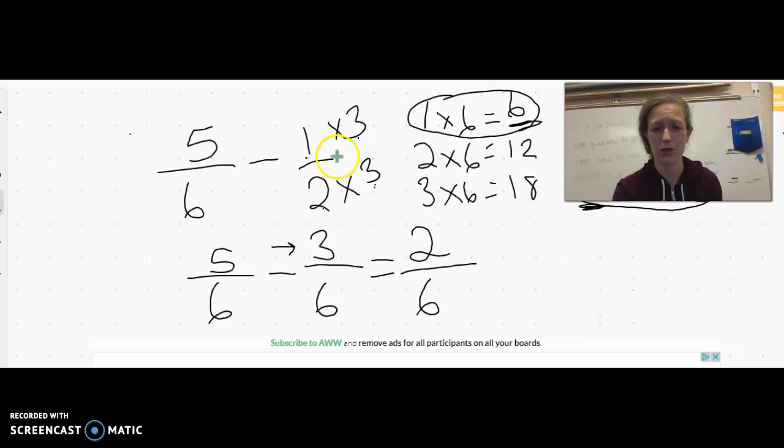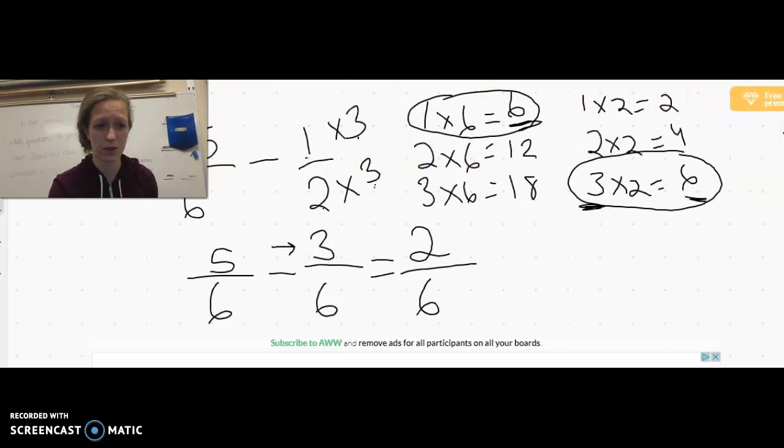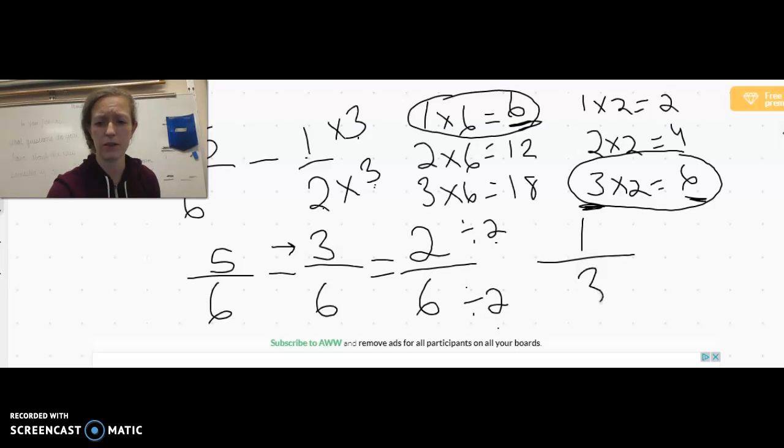Looking good so far, but I noticed something, and I know that I can simplify this fraction. And remember, we always want to represent fractions in the simplest form. So I noticed that the top and the bottom both have even numbers. And that means I can both divide them by what? By 2. So I'm going to divide 2 divided by 2 and 6 divided by 2. 2 divided by 2 equals 1. 6 divided by 2 equals 3. Am I as low as I can go? Yeah. There's no number that I can divide 1 by to get a smaller whole answer. We're at the end. And I would have to do the same to the top and the bottom anyways, right? So we're done here. We're going to go ahead and move on to number 3.